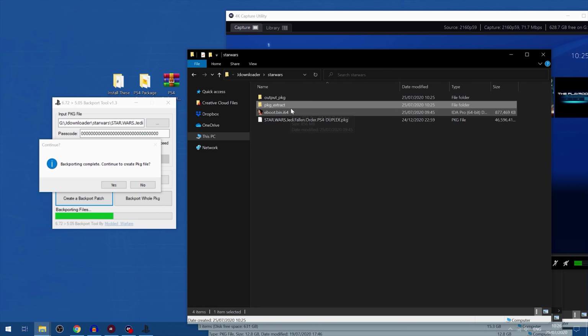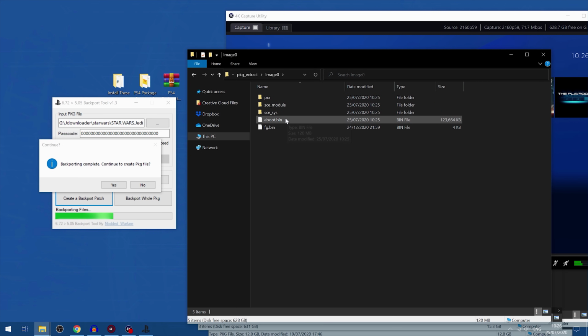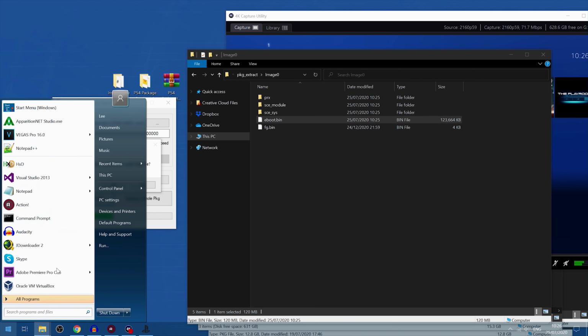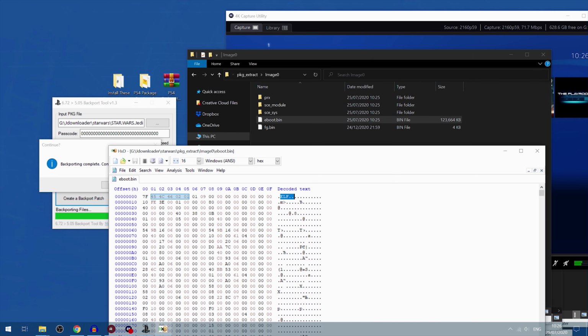If we go into the package extraction folder and then go to image 0, the eboot.bin file is the file that you want. Because we did it after the backporting stage, it should already be decrypted. If I throw this into a hex editor, you can see it's already decrypted.